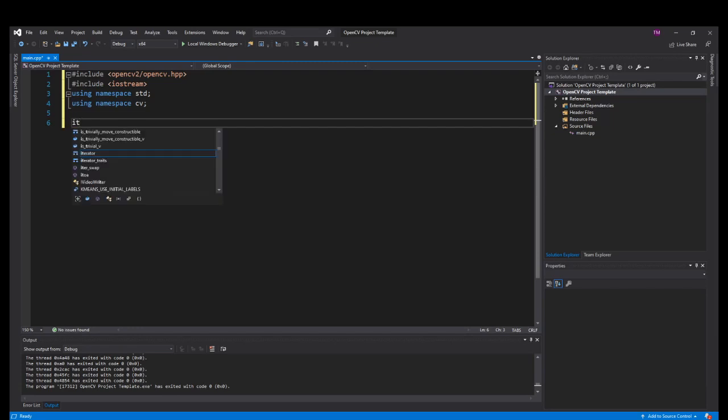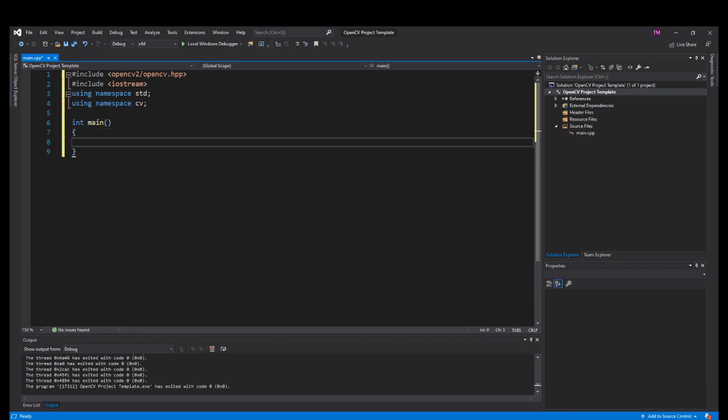So we're going to do int main. Oh, it's one of those mornings. Int main. Okay, and what we need to do is just follow along because we're going to explain everything. But Mat img equals imread. Okay, and we're going to read that image. I can't remember what mine was called, so I'm going to copy and paste the name of what my image was. What I'm saying is go and read the image that I had. Okay, get it into the system somehow.